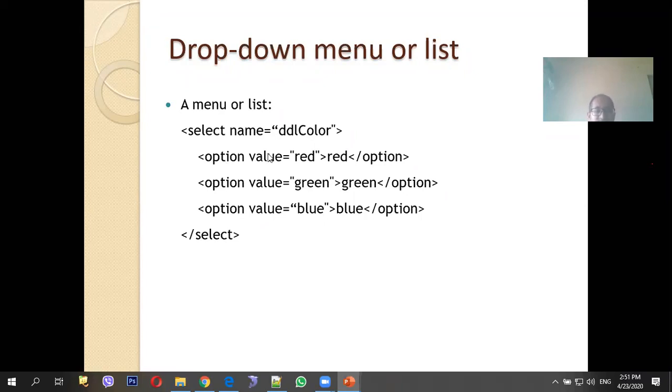Then option value equals, let's say, value 1, and this is just for the option or the text you want to show. So when you select this red, the value it will carry will be this: red, value equals red will be carried. Similarly, green: when you choose it, the value green will be selected and it will be carried over while submission. So this is the way. You have presented 3 options, and these are the values when you select.